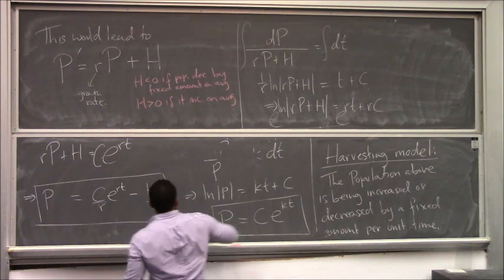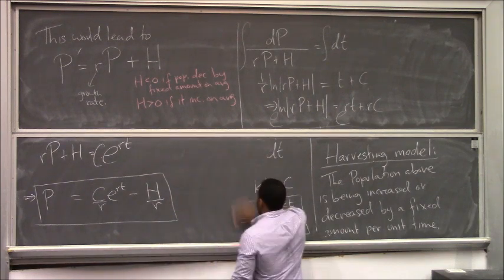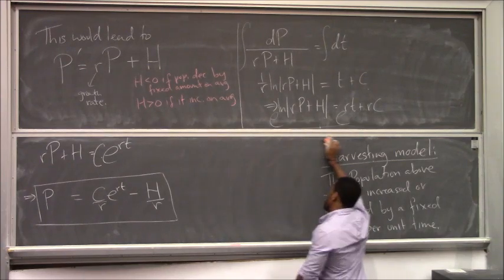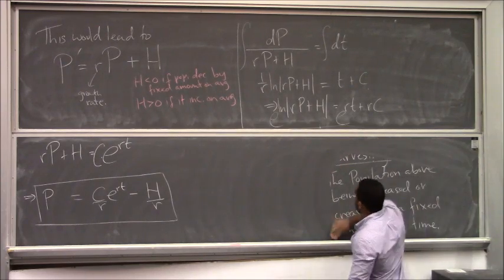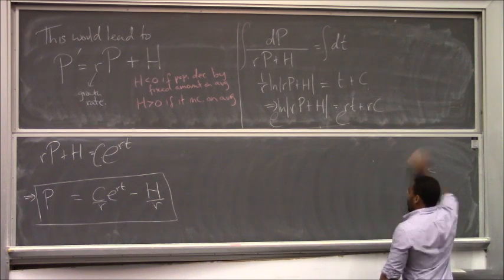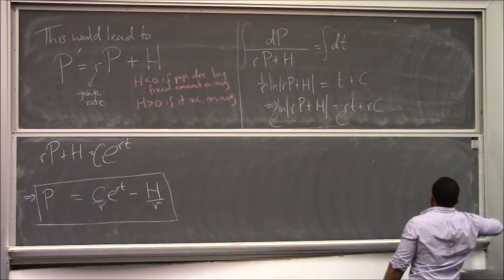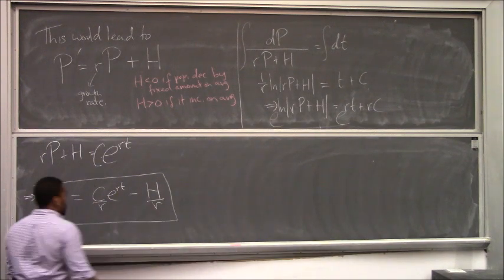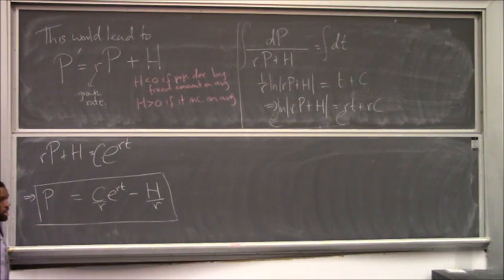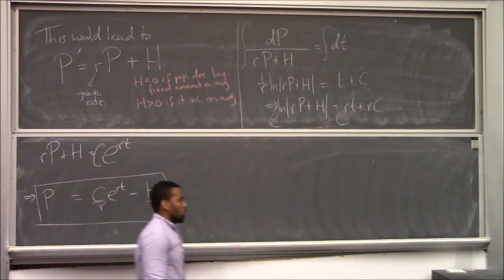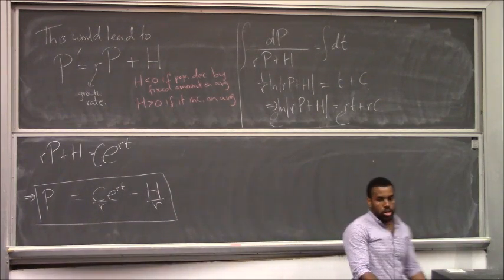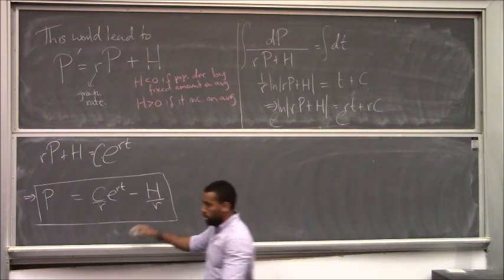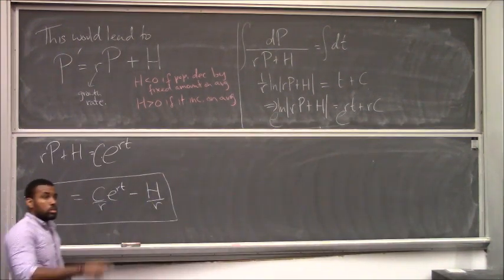So I could say something like, assume a population grows proportional to its current size, increasing by 5% per year. Hunting decreases the population by 300 individuals per year. Assuming the population starts with 300,000, what would be the size of the population after 10 years? Right, that could be a question. And this is how we solve it. Yes? How would you do it?